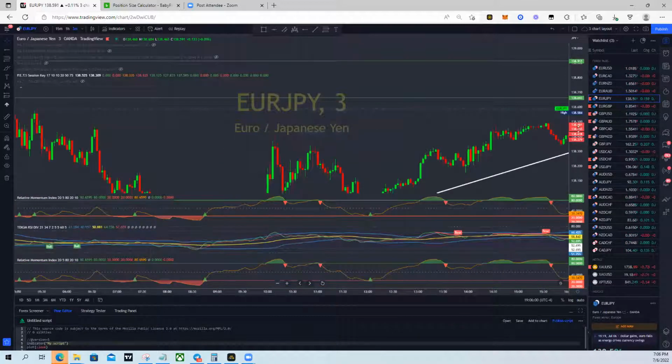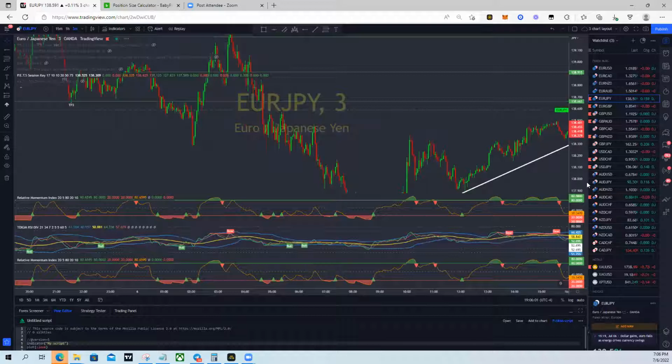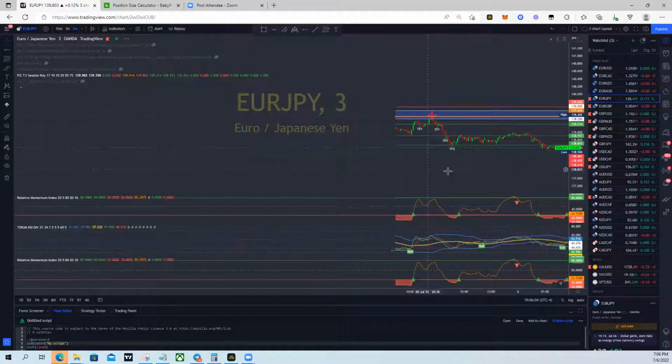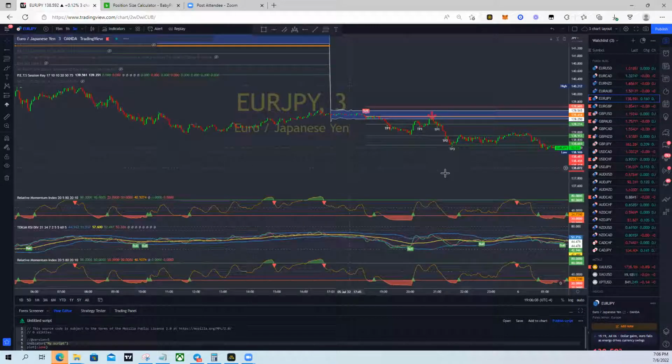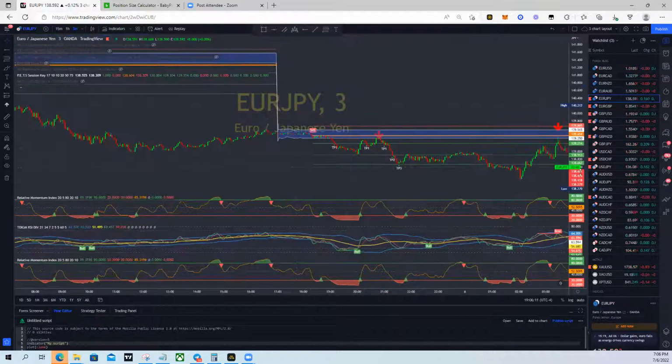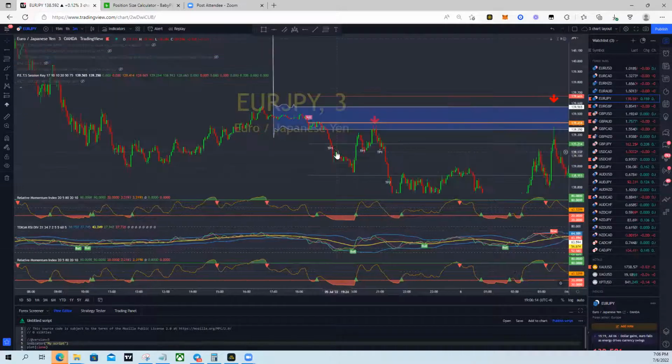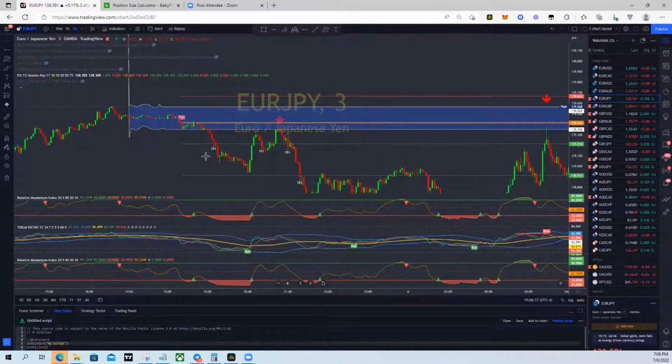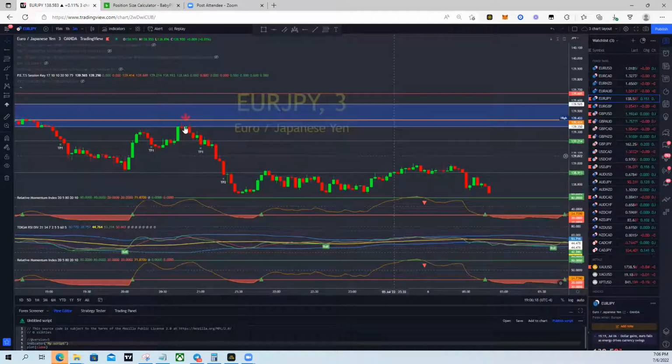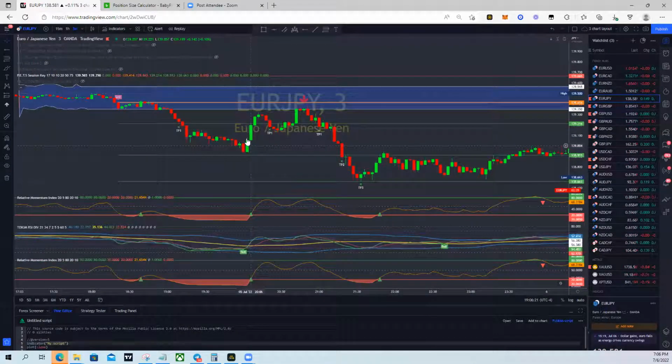Because here, where is it at? Yeah, this little pattern right here. I saw this little pattern. This is a descending wedge triangle pattern. I saw the break here. I said it's about to pull back, you guys. I saw it just plain as day, just based off the pattern.